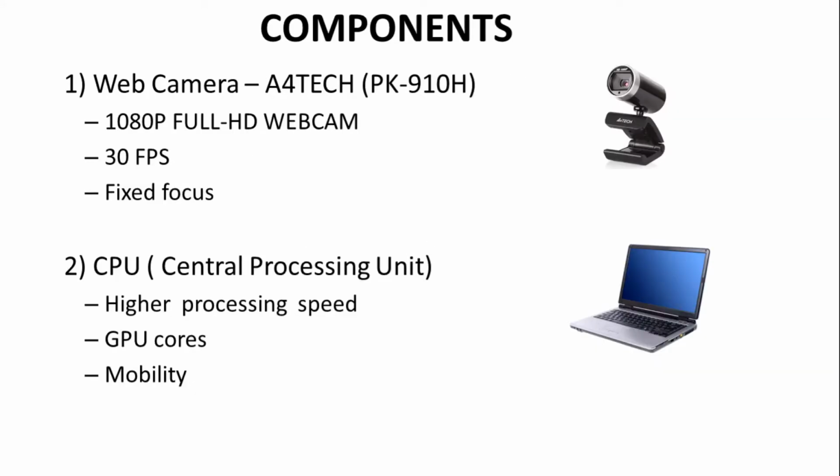Our first component is the web camera we chose, which is an A4 Tech 1080p Full HD webcam with 30 fps with a fixed focus. For the CPU, we used our own personal laptops, which have higher processing speed and separate GPU cores, and were easy to use since laptops can easily be taken to any place you want.